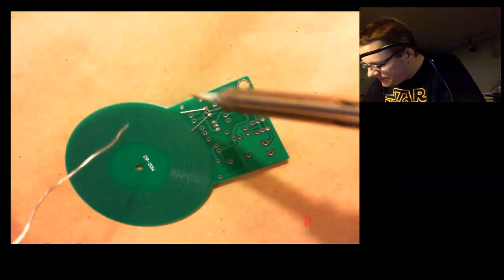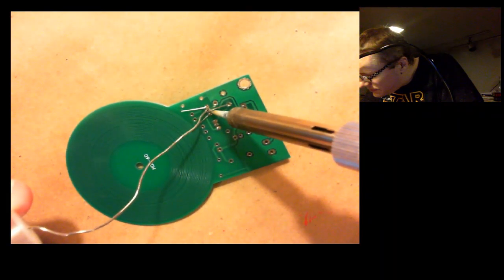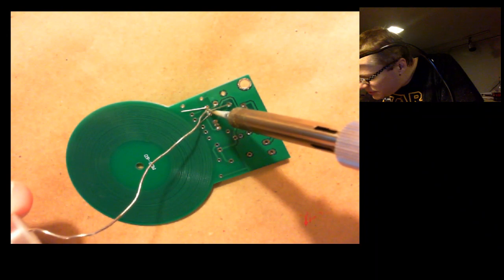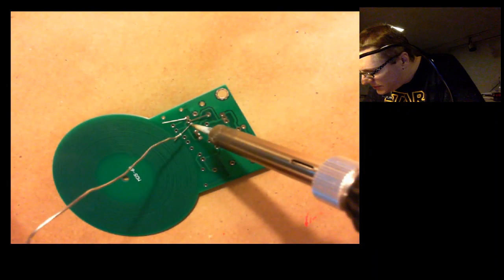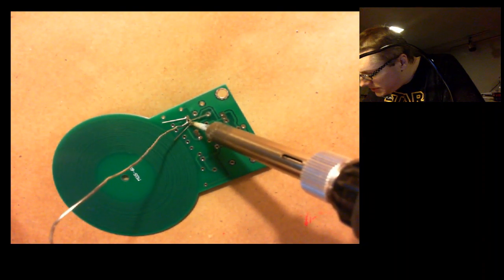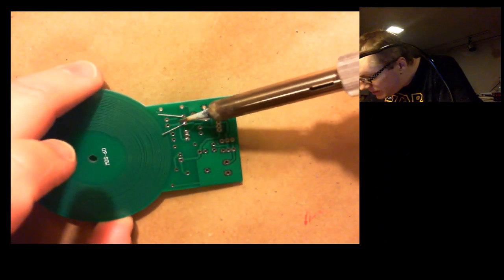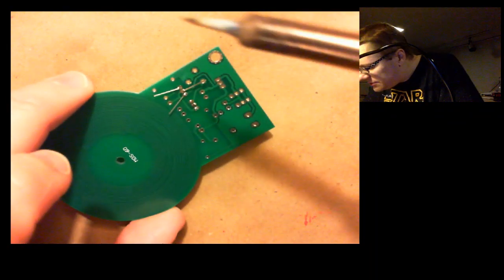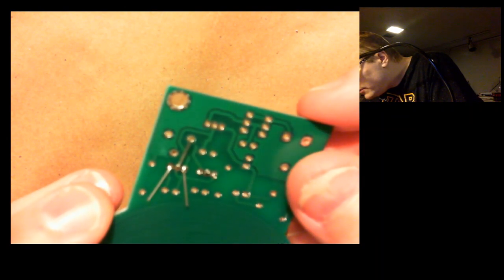Let's go for the middle one. This is the tough one. Just a quick little tap. Nope, didn't quite do it. Just a quick little tap. I got a little bit on the pencil. Maybe I can use that. There we go. Sometimes you can kind of push it around a little bit with the pencil. Okay, I think we're good there.